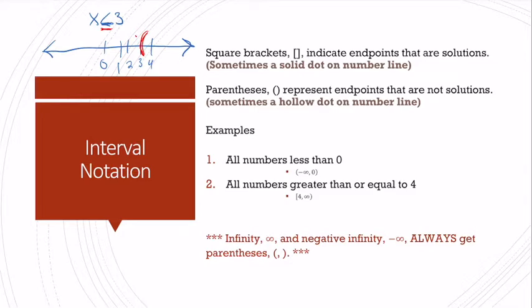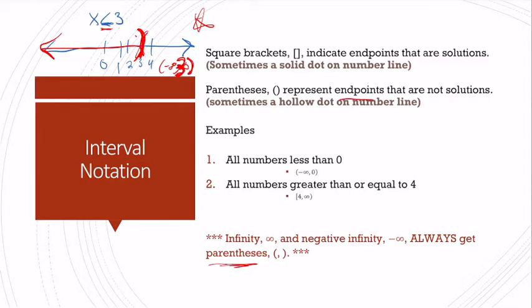So we're going to denote that with a parenthesis. Here my solution set is x is less than 3. So here's a parenthesis, it should go this way, and I shade everything less than 3. I'm going to write my solution in interval notation because I don't always want to draw a number line, although they're very helpful when it comes to determining your solution. This would be the solution from negative infinity, which always gets a parenthesis, to positive 3 with a parenthesis because my endpoint is not included.